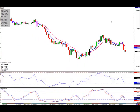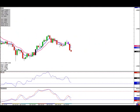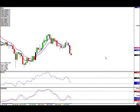Now let's go to our 4-hour chart, look for the trend. You can see something about my candles is that because of daylight savings time, my times on these candles have moved back an hour. However, the data is still the same, so even though my times are different, it still coincides with the GMT time. So I might be saying different times, but it's still the same data that I've been using in all my other posts.